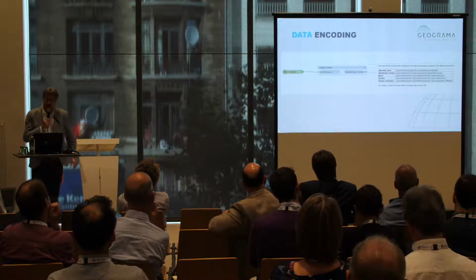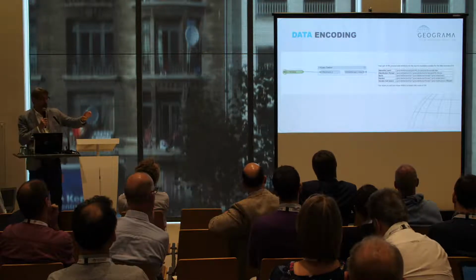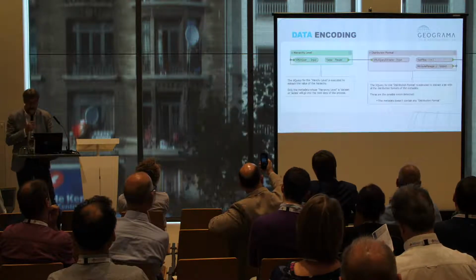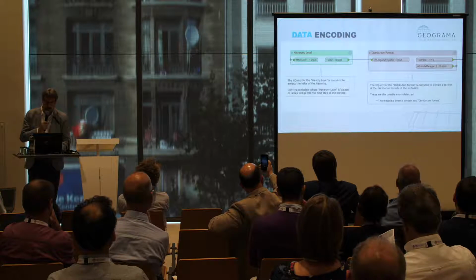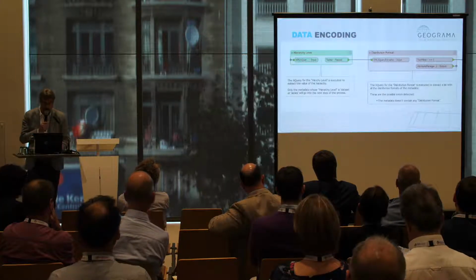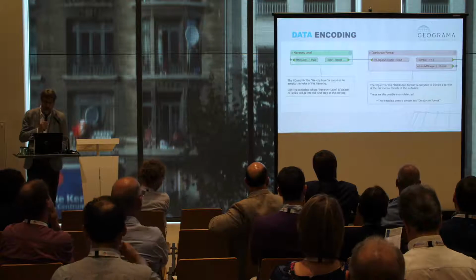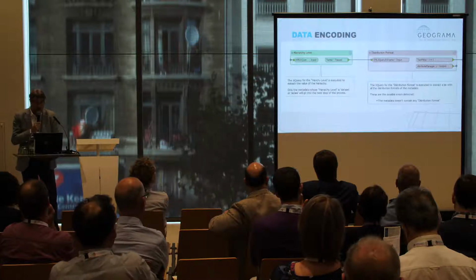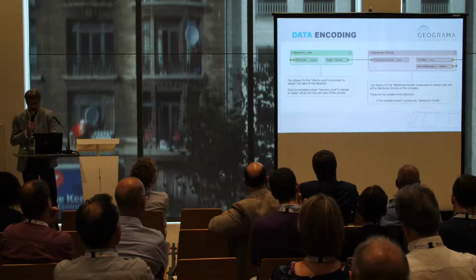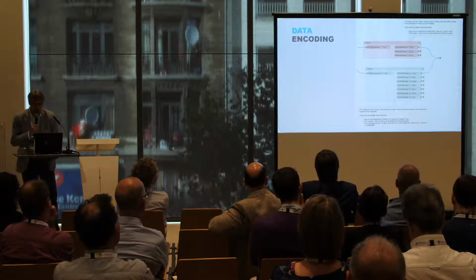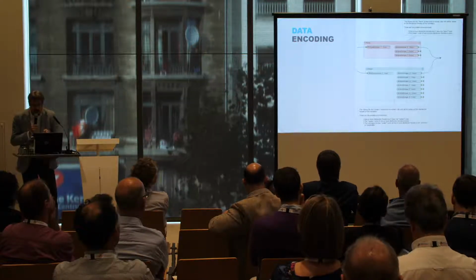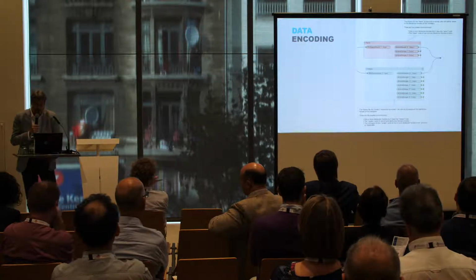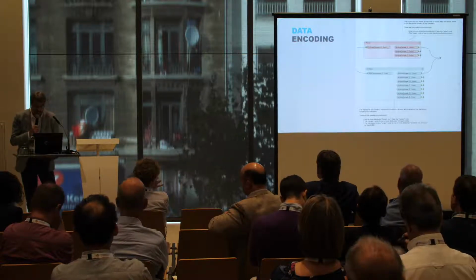With data encoding, the same. The first part, we get those elements of the XML, and we evaluate them. Again, as the ATS says, we check first if there is a dataset or series, and then if it contains a distribution format element, and if it contains a distribution format, we go and we check the name and the version. In this case, if the name is correct and not empty, and if the version is correct and not empty.